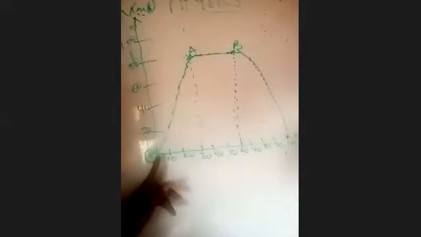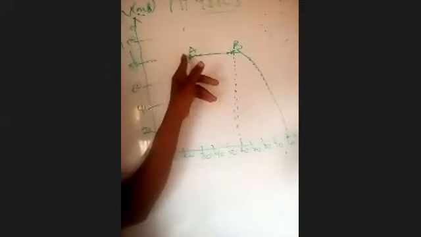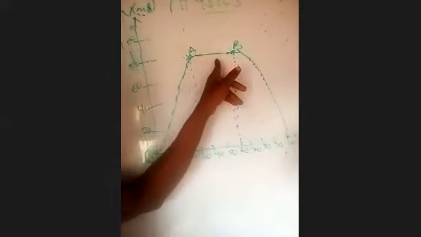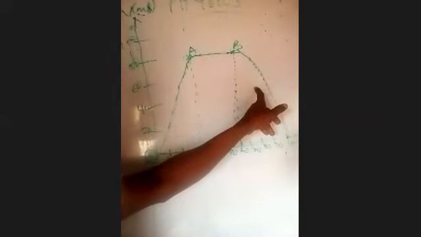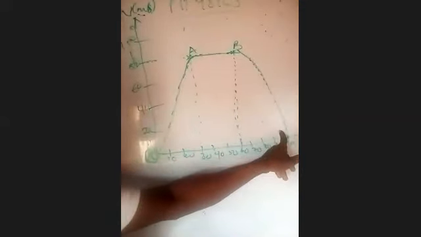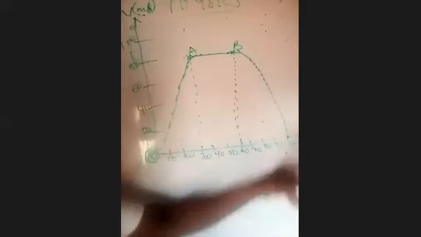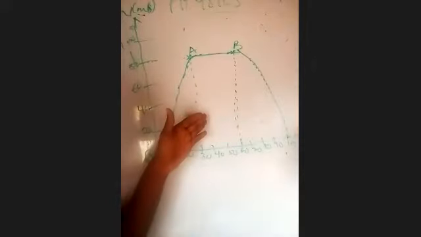Now, when the car starts from rest at point O here, it reaches the velocity of 80 meters per second. It maintains the same speed for 30 seconds, then slows down to come to rest in another 40 seconds. And this is the sketch of the graph. Now the question says to sketch the velocity-time graph for the motion of this car, and that is what we just sketched.